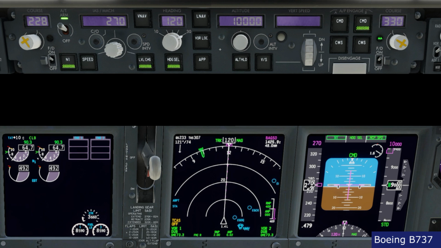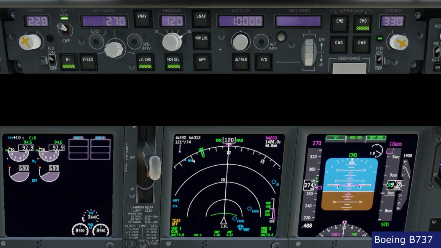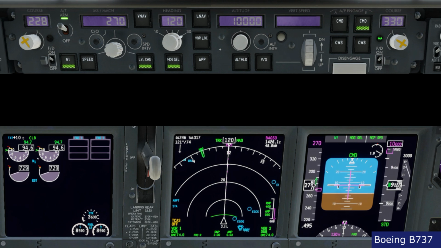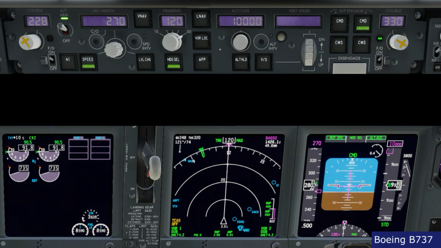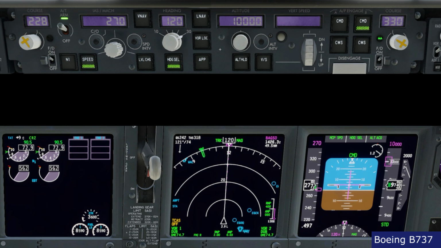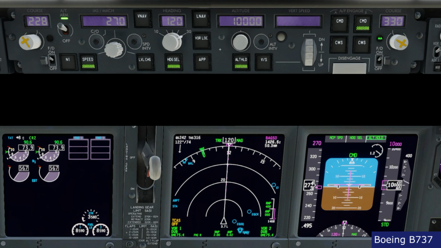This will be quite uncomfortable for the passengers, because now we're going full thrust, so they feel accelerated. The aircraft will start climbing in a quite sharp manner with a high rate of climb. You see, we got now 3000 feet per minute, and as soon as we started climbing, now we have to go again with the nose down. So there is a reduction in the G load, there is a reduction in thrust. So this maneuver was quite abrupt. We reached, in the time frame of a few seconds, 3000 feet per minute. Basically in the time frame of 20 seconds we went from 0 to 3500 back to 0 feet per minute, which might be quite uncomfortable for the passengers.